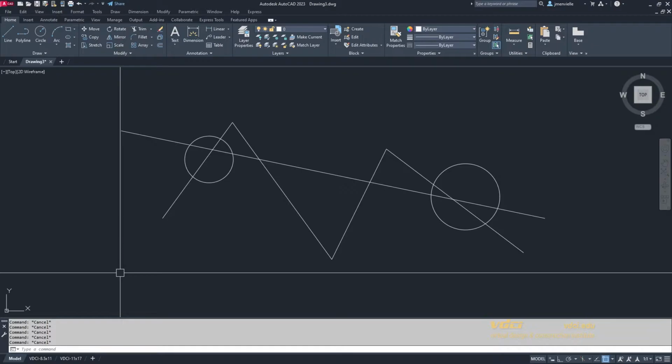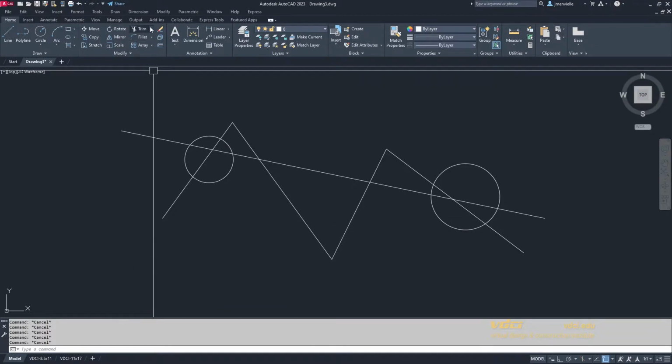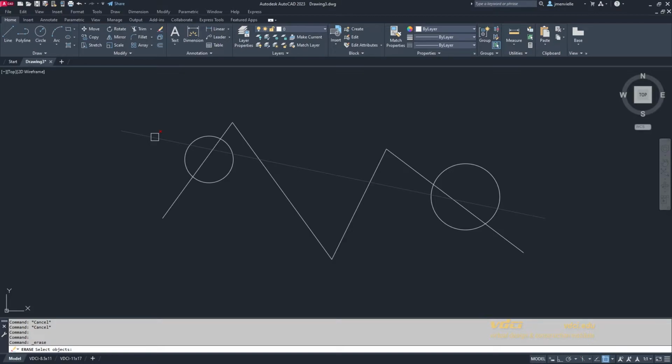So let's get started. I'm going to select the erase tool, and you'll notice that AutoCAD forces us into a pick box. A pick box suggests that we pick on objects by clicking on them. So I will come down and begin to click objects. And I do not need to activate any modifier keys in order to add to my selection set. But if I would like to remove something from my selection set, I can hold Shift and click the object again.